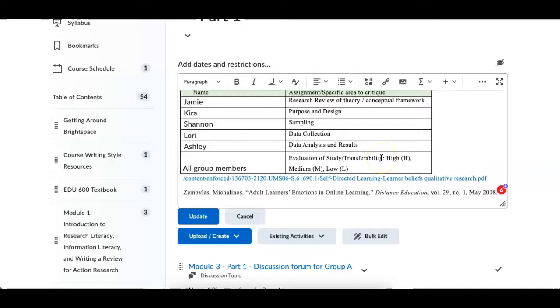If you remember, that's page 53 in our textbooks, and what you're looking for is thick descriptions, things like that. There are all kinds of methods to ascertain the quality of the research, and page 53 will help with that. Once again, there's the link.